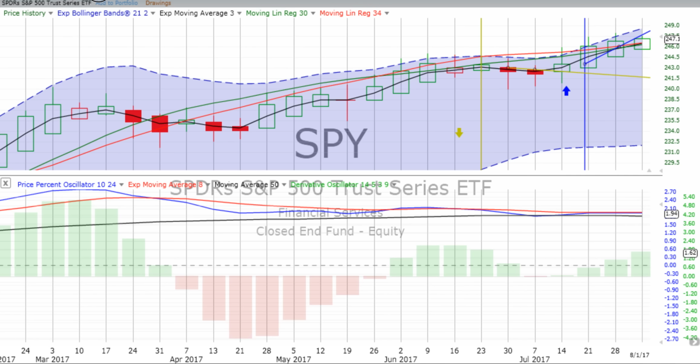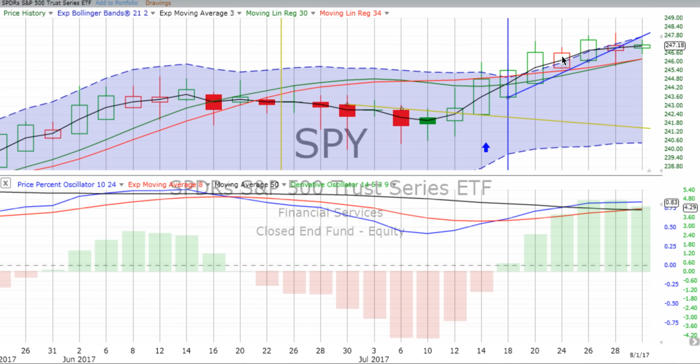Now, as we delve a little deeper into the 2-day chart, we can see that the market's really been flowing sideways, going on 3 2-day candles. So what's happening here is the market strongly moved up starting on the 18th and then the 20th. These are 2-day candles. It slowed down a little bit on the 24th and peaked on the 2-day candle ending on the 26th of July. Then we had a red spinning top. That means a lot of indecision, trending down.